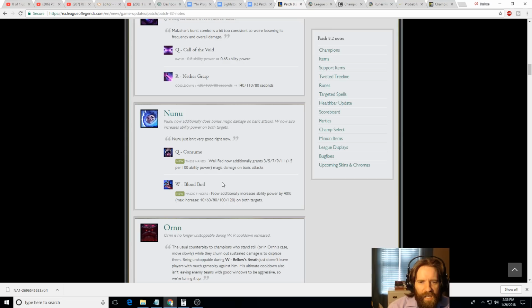And this is the more interesting one, though. Now it additionally gives ability power plus 40%, up to a maximum of this on both targets. That's Nunu and somebody else. So I thought maybe he would get some AP because now he's going to get 40% more AP out of it. If he went for something like a Rod of Ages or Liandry's, he would get a lot of extra AP value out of it.